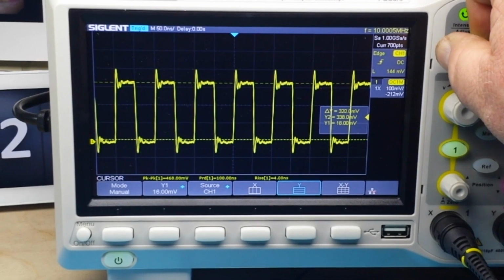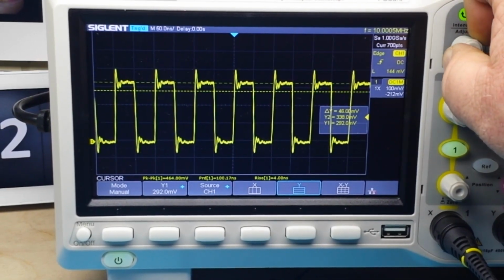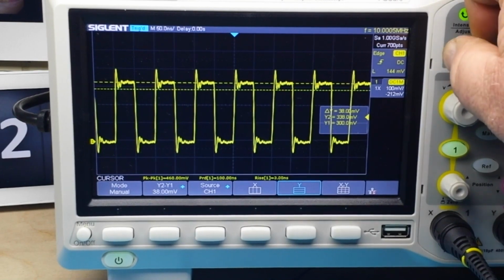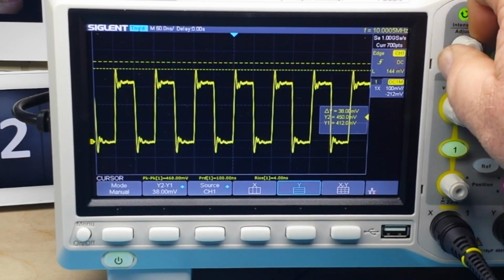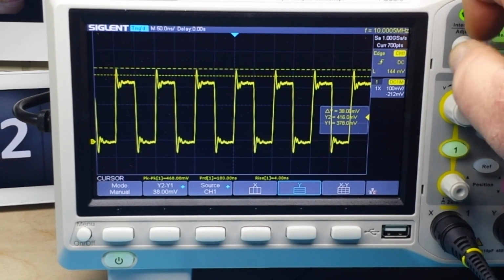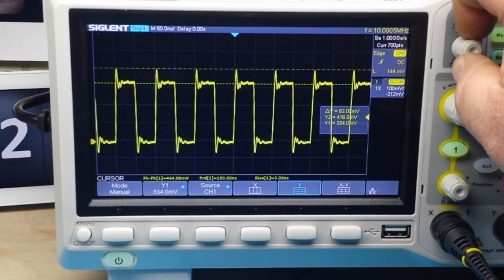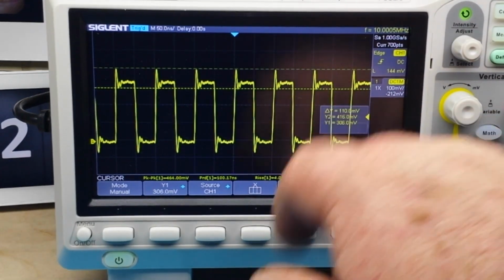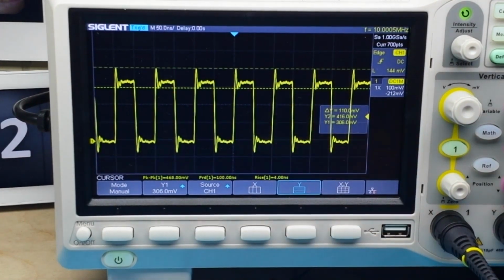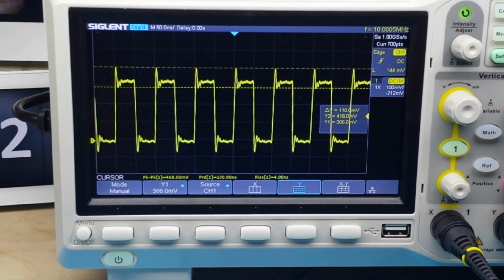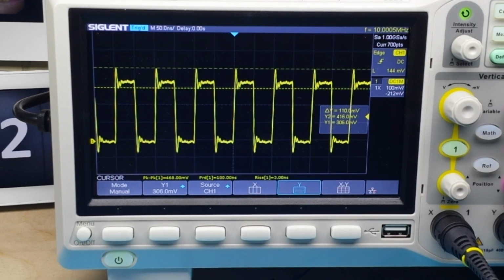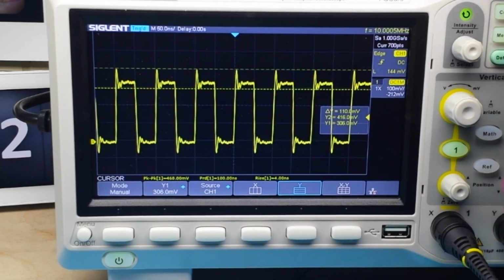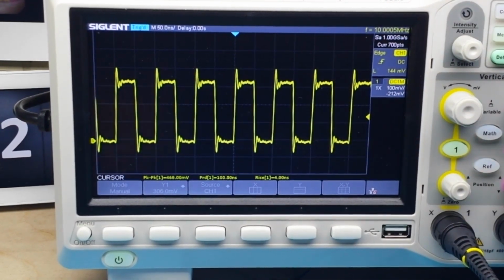Now, let's adjust this to the amount of ringing we're seeing going on here, and see how substantial that overshoot actually is. So on the positive, we're actually looking at 110 millivolts of ring. A tenth of a volt might not sound like much, but it can definitely add up. So that's something to keep in mind. If you see that in what you're looking at, now you know what it is.